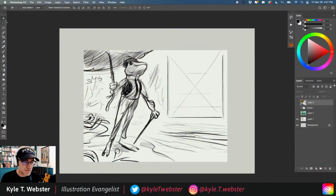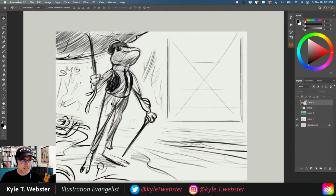So this is a rough that I did for a postcard mailing a long time ago, maybe 5 years ago, I want to say. I had this idea of a frog holding up a lily pad umbrella kind of deal, and he's dressed nicely and whatnot. The thing that I worked out in the sketch was where I was going to put the text on the back of the postcard. The front of the postcard was a different image.